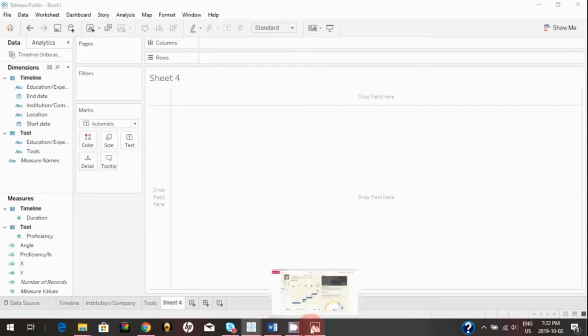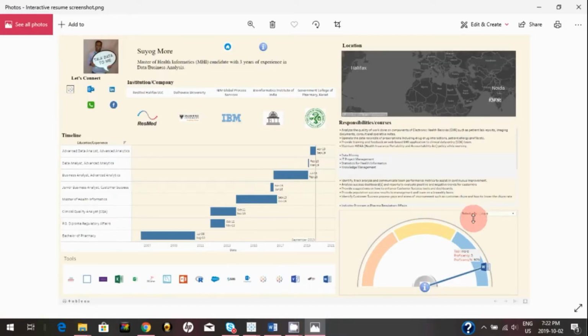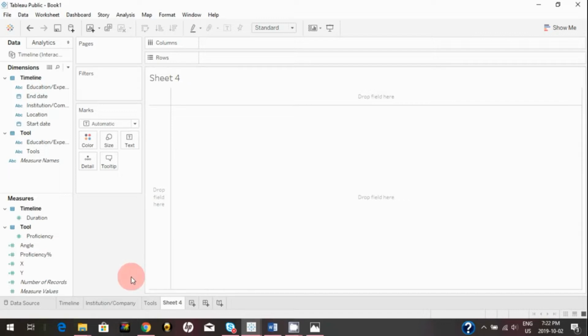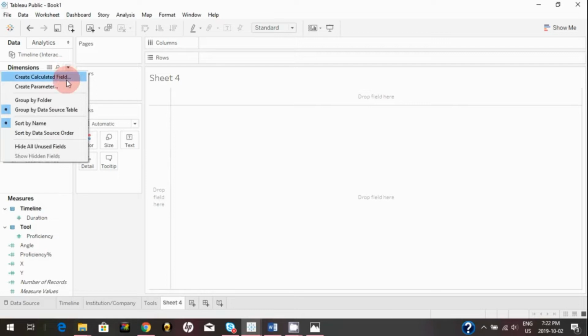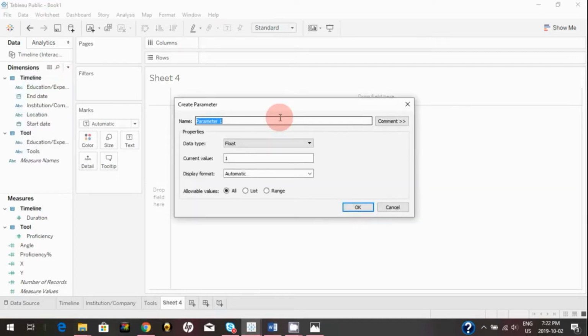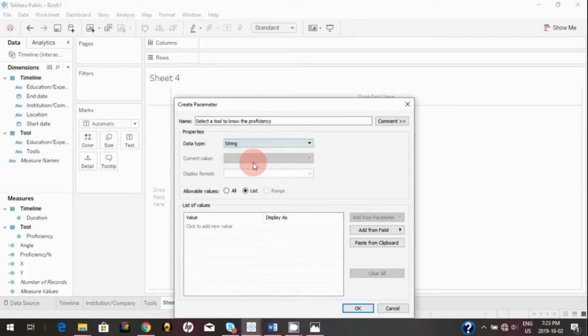In the interactive resume, I gave end users a parameter to select from. Basically it's a drop down. So next we're going to create that drop down here, and for that we're just going to click on create a parameter, and we're going to name this select a tool to know the proficiency, and we're going to use this as a string, and we're going to use the list, and we're going to bring the list from the tools dimension.